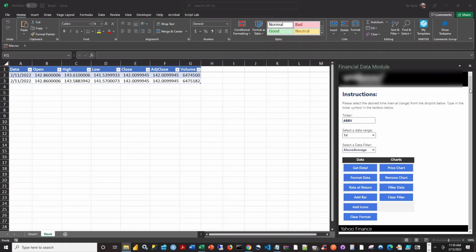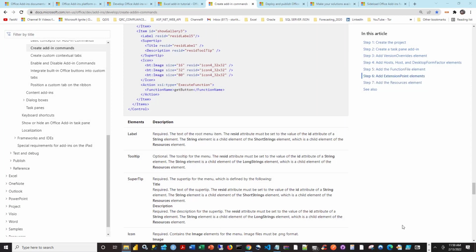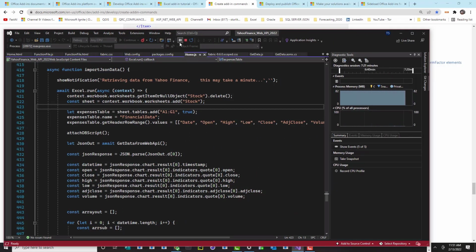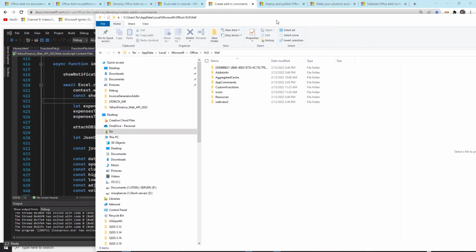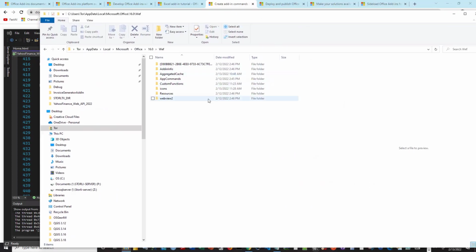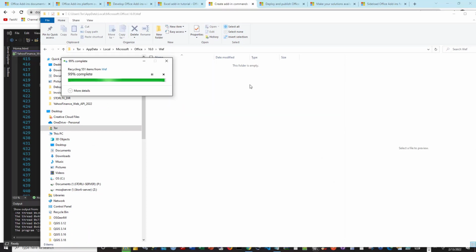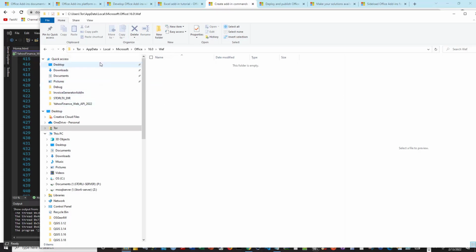So what you want to do is close Excel, make sure you close it, stop the code from running, and make your changes. Go to your project in Visual Studio, if that's what you're using, and stop it from running. Then go to this location, because otherwise it won't be able to delete some of these files. Just highlight the whole thing here and delete it. Right now it's empty, and these take up a little space, so you might want to empty your recycle bin after you keep going back and forth on this stuff.